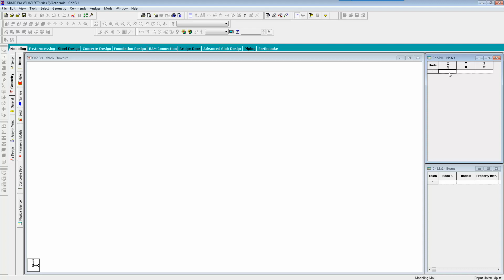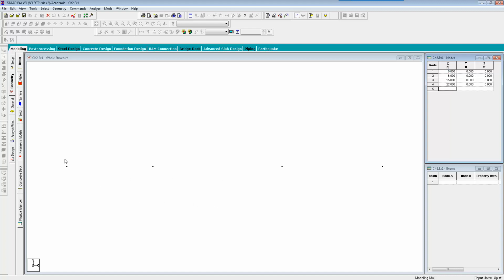So it is our example number 1. We have A, B, C, D, a total of 4 nodes. The first node is 0, 0. The second node is 6, 0. The third node is 15, 0. And the fourth node is 22, 0. So we determine the 4 nodes that we are going to connect.